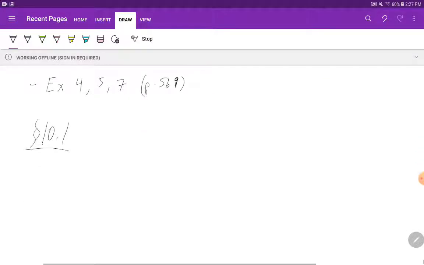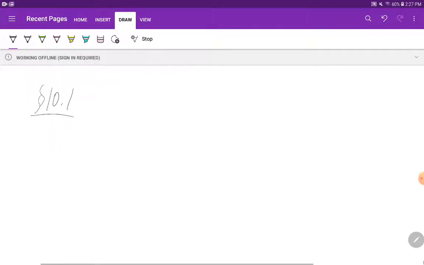Okay. All right. So 10.1 was on sequences, and I made it a really big point that sequences and series are very different. This is something that you're not really going to see in this class, but I thought it was kind of cool, and kind of relevant to what we talked about today.